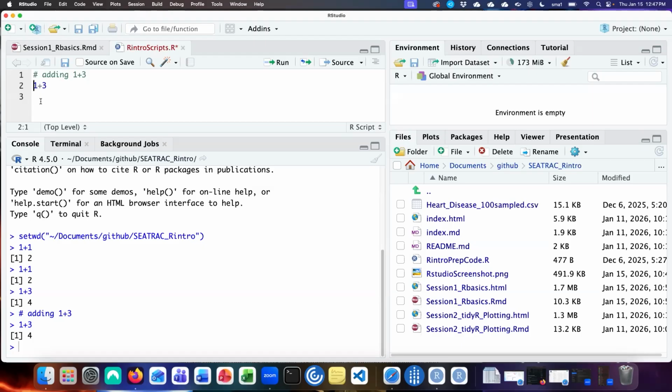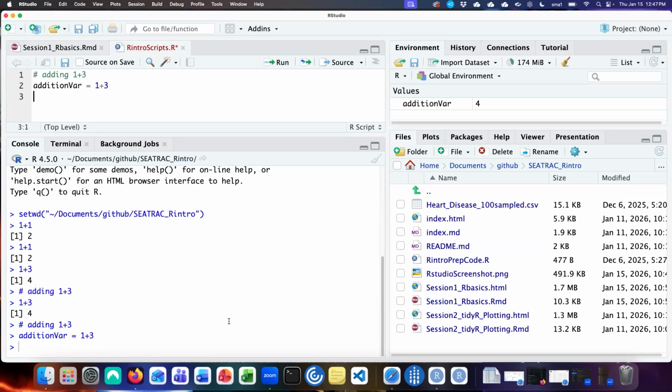So let's say addition variable equals 1 plus 3. And if I run that, you see now that a variable has popped up in our environment that is equal to the answer of 1 plus 3.